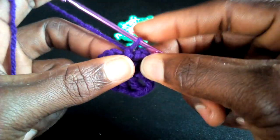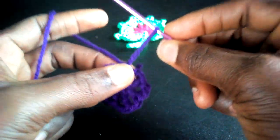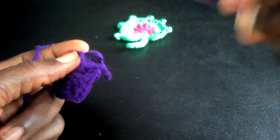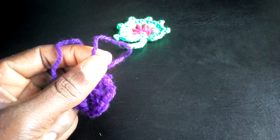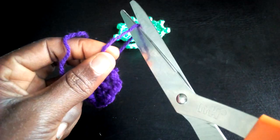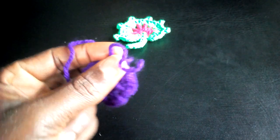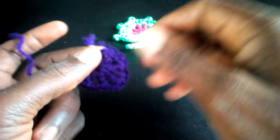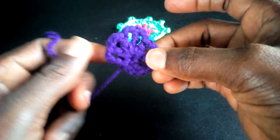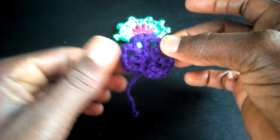Bring this out. Right now I'm going to put it like so. I'll be inserting my scissors here and cut this off. Can you see the shape I have?